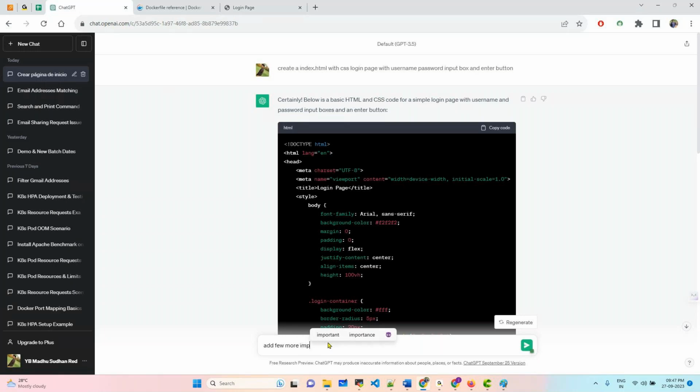Now I'll tell it to create a few more input boxes, for example first name, last name, password, confirmation, captcha, with a register button and a background image.